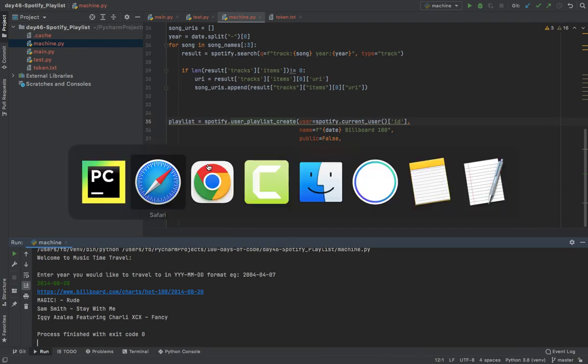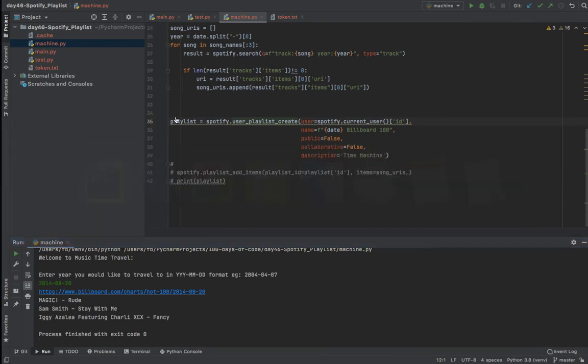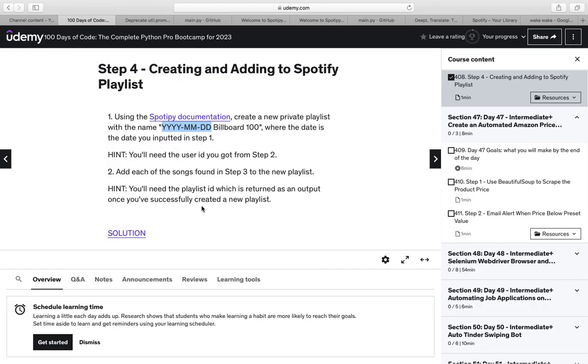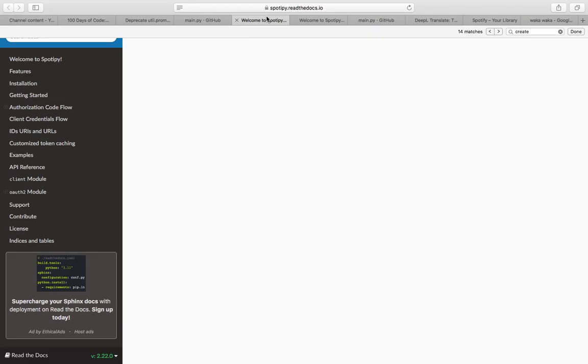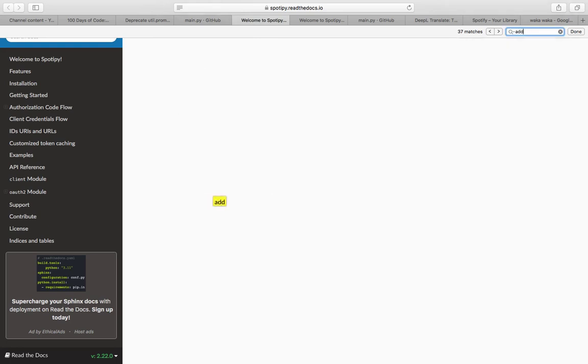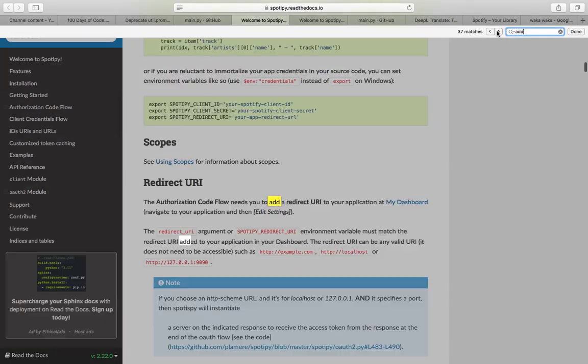All right. But the next thing that we want to do, as we noticed, is the last task: add each of the songs that you found in step number 3, those URIs. So again, we go back to our item, and this time we're saying add songs. 37 matches, so we can just go through.